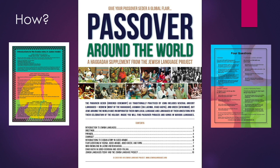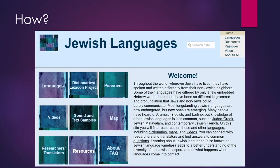And we have also created a Passover Haggadah supplement so that you can share these languages at your Passover Seder. It gives examples of how to say Happy Passover and various phrases in many Jewish languages, and songs and parts of the Seder that you can recite in these languages. You can also see materials on the Jewish language website from Passover and from other aspects, where you can get video clips, audio clips, and texts.